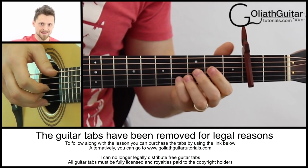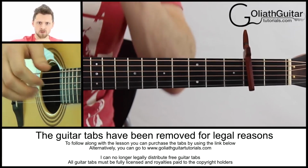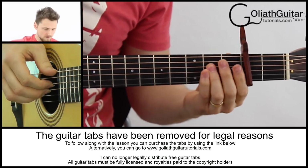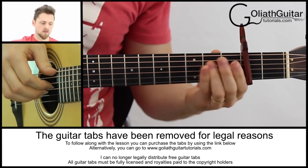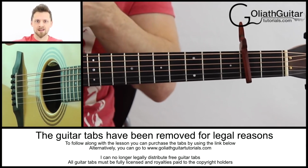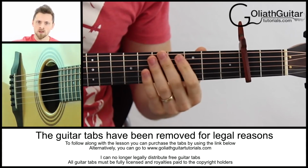Okay, 42 begins exactly the same, the first four notes. And then to finish off, that sequence there, which we've done a few times, so that's the second half of 42. I won't describe it. We've done that a lot of times now.